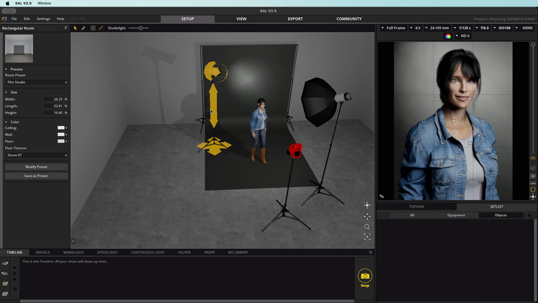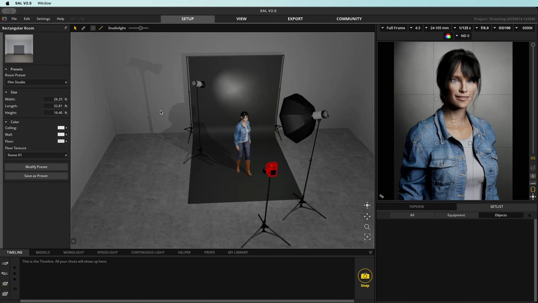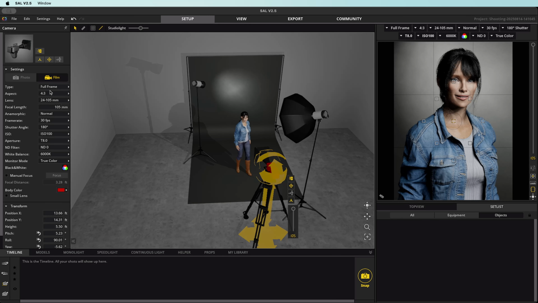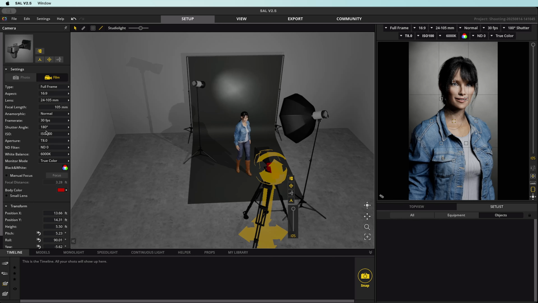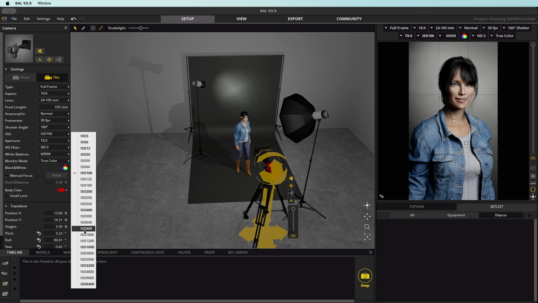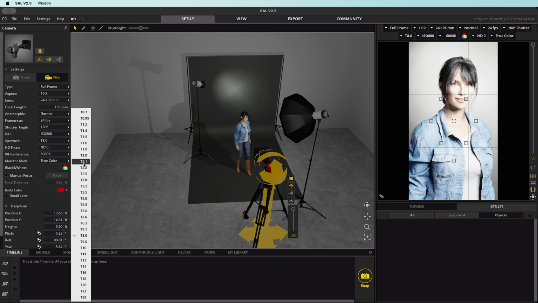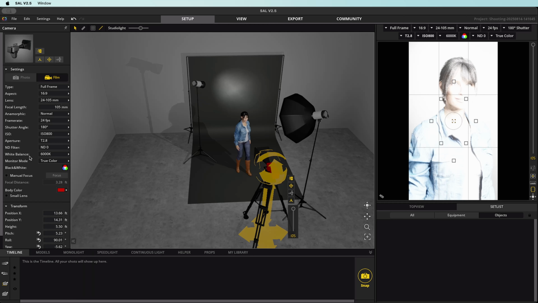All right, so let's open up Set a Light and take a look at it. Okay, so we're going to start with a new project here, just to show you how quickly you can get something set up. So we'll quickly change our camera back over. We're going to do 16 by 9. We'll change our settings here. We'll go ISO 800, 24 frames. Maybe we'll start with like a 2.8.